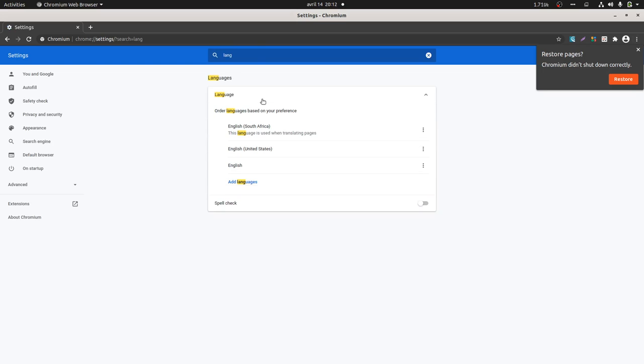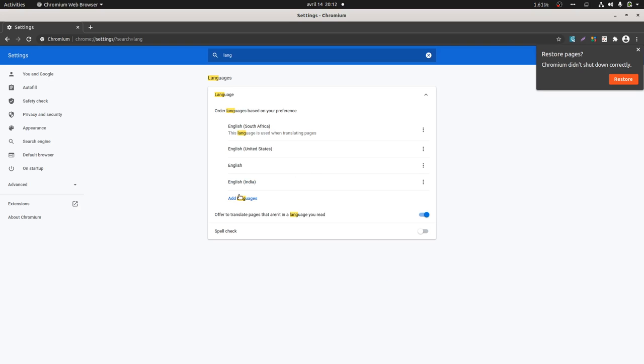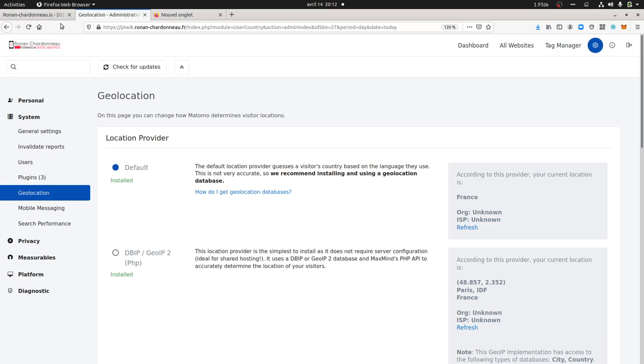I'm going to go for a language, let's say the Isle of Man. I don't know if it's available. I don't know, maybe Jersey. Well, I'm going to go just for English and let's see what comes in. I got India, for example. I could pick India. And I'm just going to move it to the top over here, which means that right now my browser is identified as English, but from India.